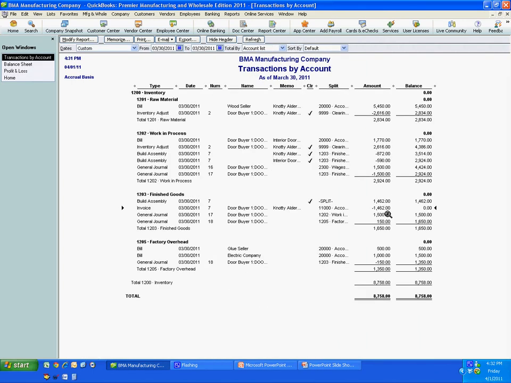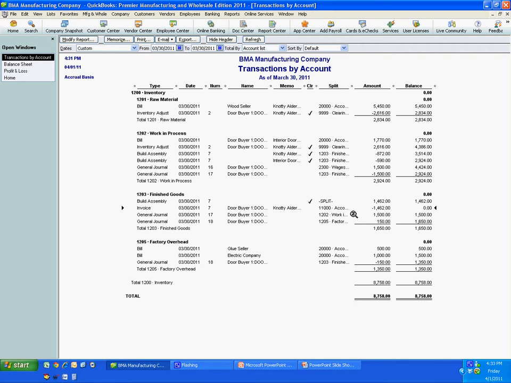What we've got to do now is take out this $1,500 and this $150 and move those to cost of goods sold as well, because those represent the cost of those doors that we've already sold. Now to do that, here it's easy. We say, oh, I've only got one customer. I know this $1,650. That's the cost of the labor and the factory overhead that we haven't moved over yet.